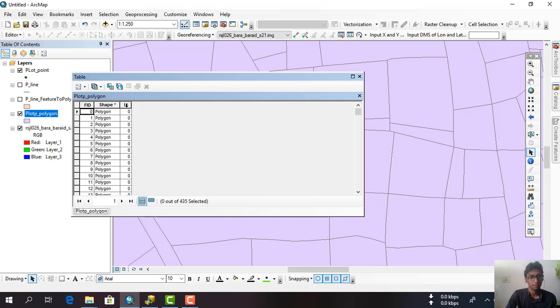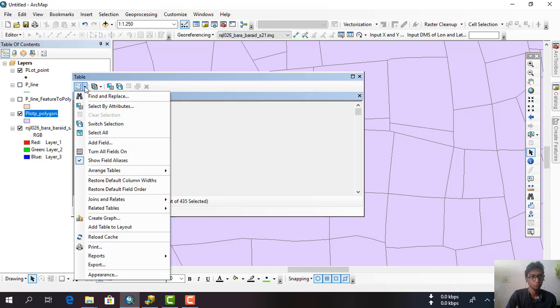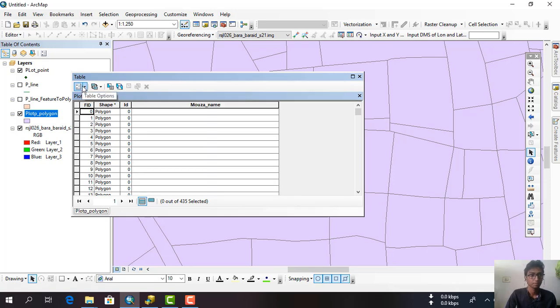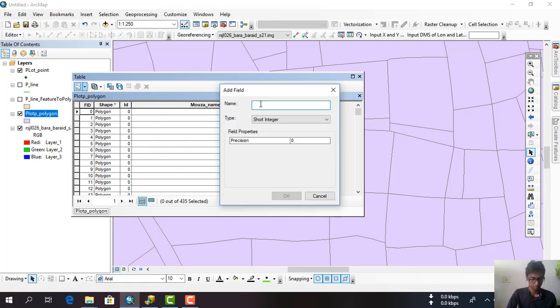ID can be deleted, but for that we have to add another field first. So we are creating a field and naming it Mauza name, type text, length 50, that is okay. Another field, named plot_no, short integer, and precision 5 is good for our work. So we click OK.